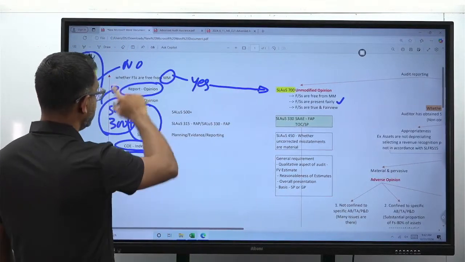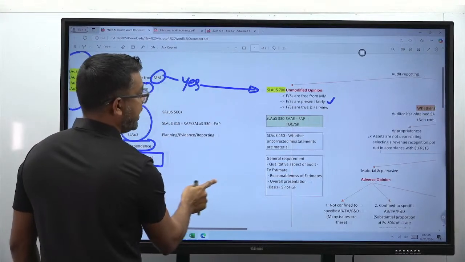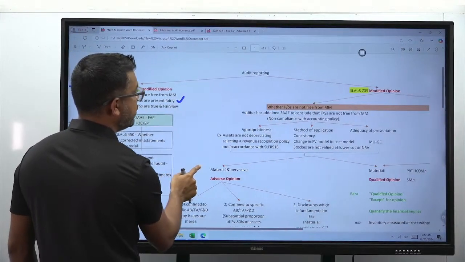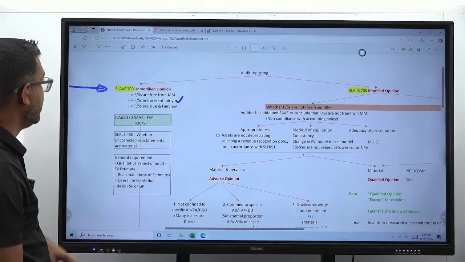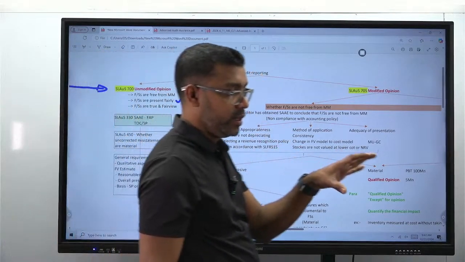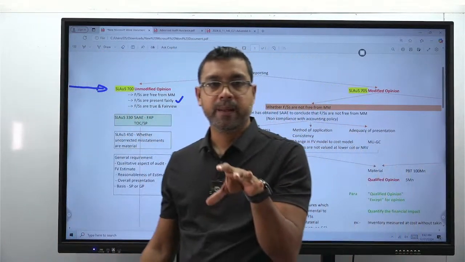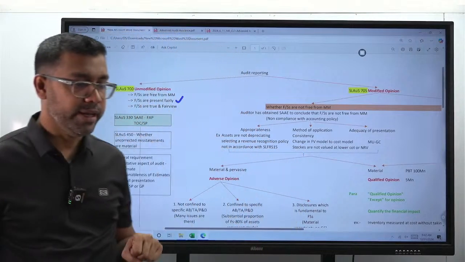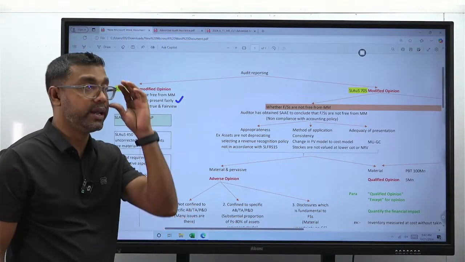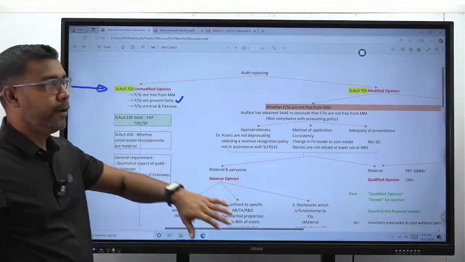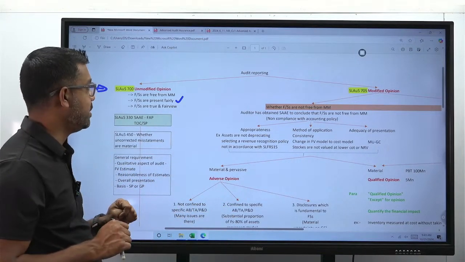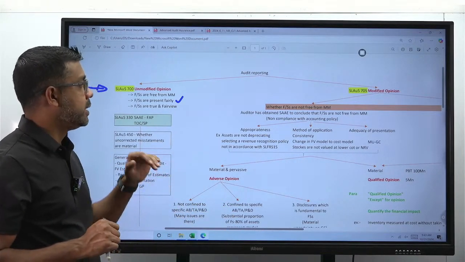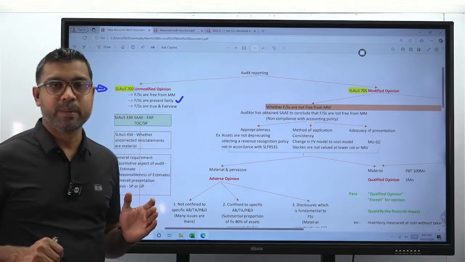Now, after this high level understanding of the audit universe, I am trying to take you through the audit report. Like I did previously, the audit report consists of the audit opinion. The elements of the audit report and the structure of the audit report I will try to run through based on time availability. But the key element of the audit report is what?